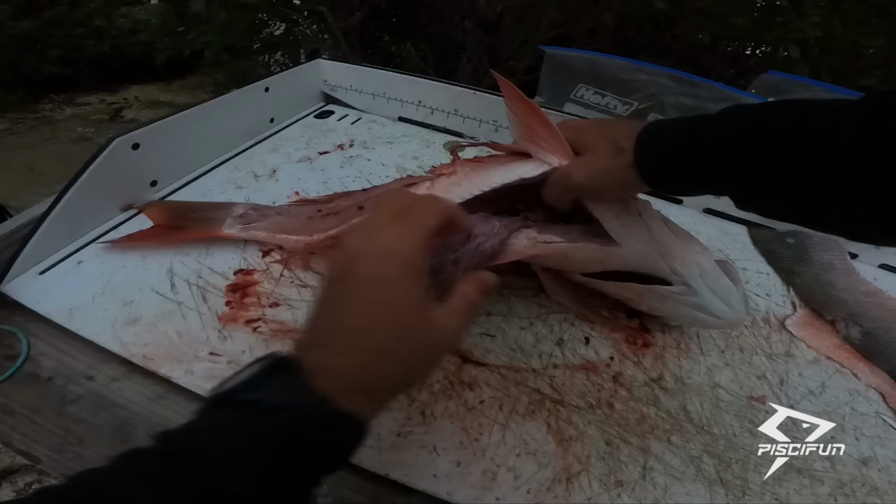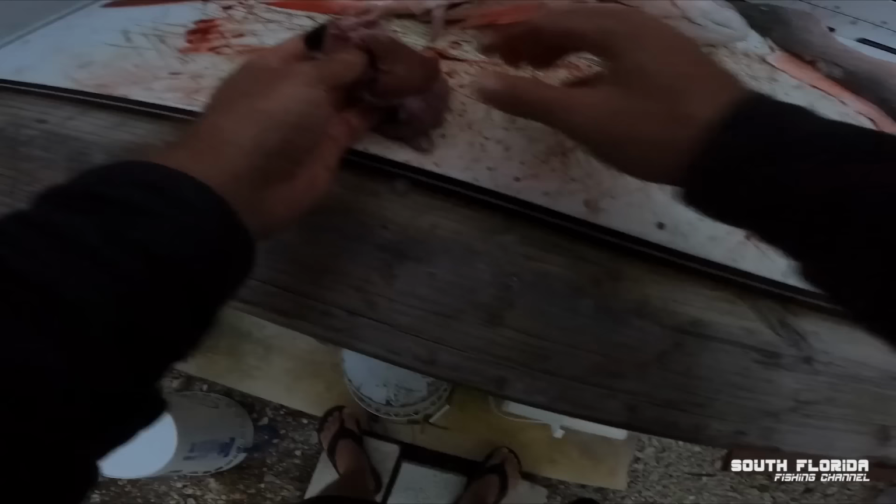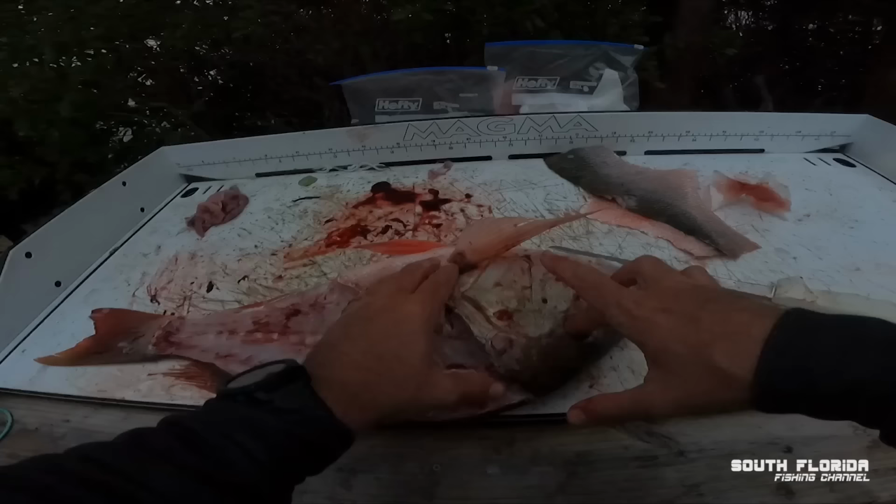It's empty. It's completely, oh, wait, actually. There might be something small in it. There's his stomach. Oh, he had an empty stomach. That guy was starving. Huh, so maybe he wasn't the first one that bit the thing off. I guess not. Well, that's that. Next thing you know, we'll be cooking that bad boy.